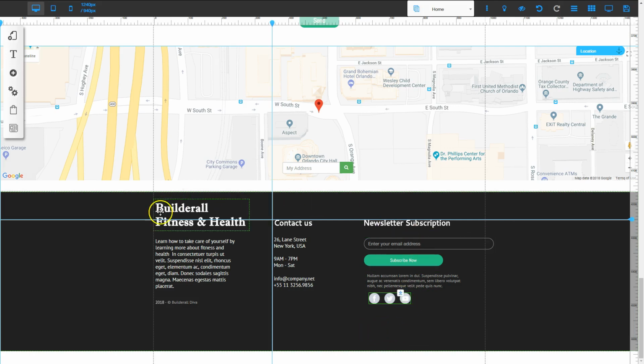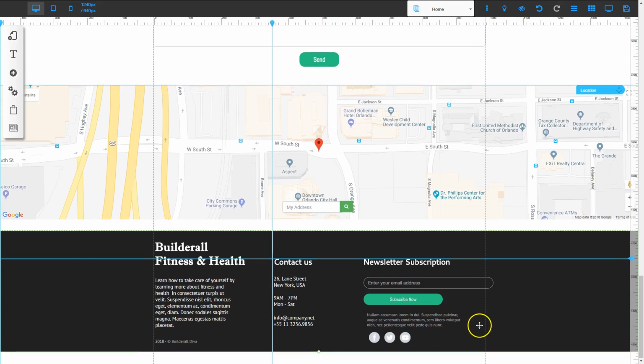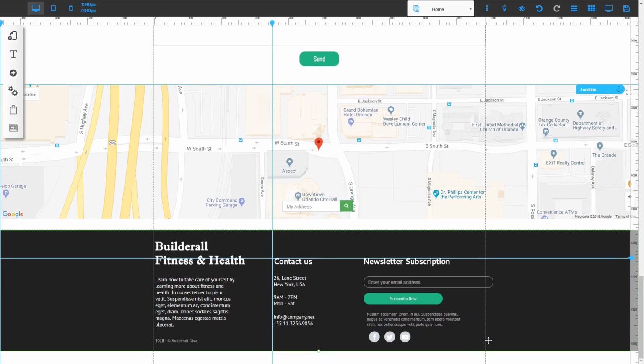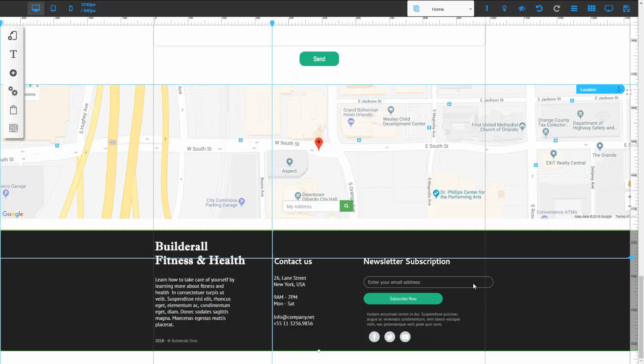So now you'll see that I've got some extra space in here, and the next thing I need to do is bring the bottom of the footer up a little bit. So I'm going to click right on the footer, and I'm going to click on this area far to the right. If I right click, you can see that it is the footer area. So I'm going to just click on it, and you'll see at the very bottom I've got a little round handle, and I can click and drag that handle up and make the footer a little bit shorter so I can conserve space. Now let's go ahead and save the changes that we've made so far. And we've got the spacing set up of our footer.